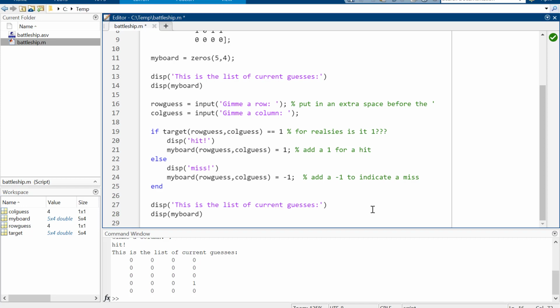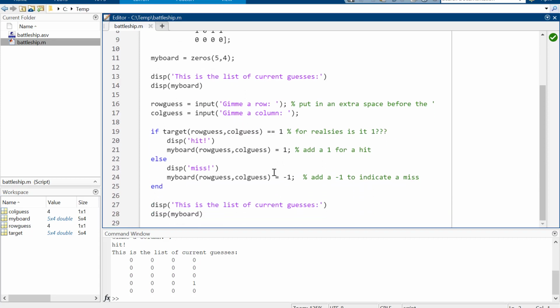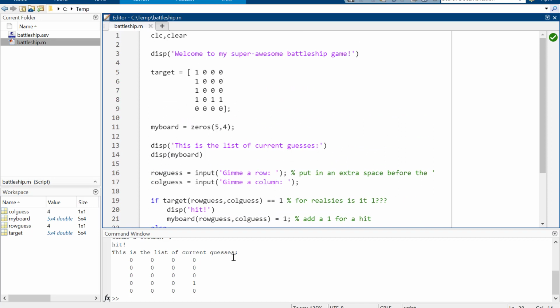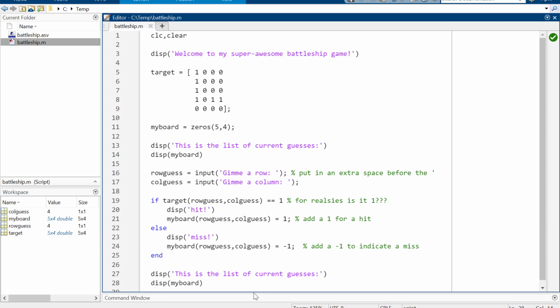Anyway, I would say get this working, and then we'll go into the next step. But this is a good little start. We've obviously got a lot of work to do to keep this going. It feels like a lot of work, but maybe not as much work as it needs to be yet. But this will get us started. So we definitely want this working before we go to the next step.